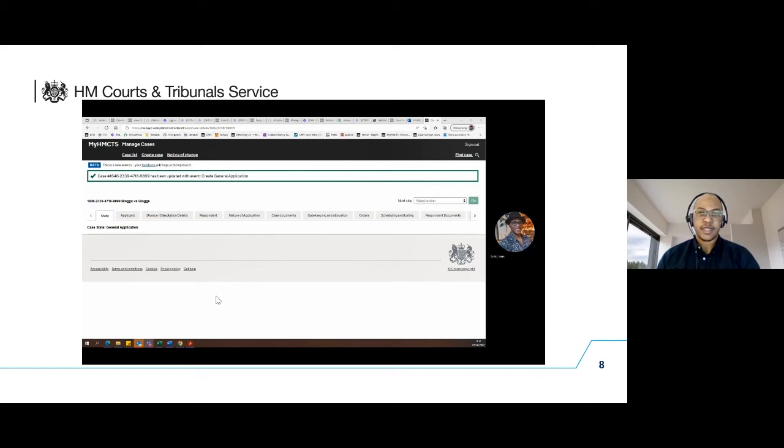So you can either select just a specific case you wish to share, or all the cases in your case list. Click on the share option at the top of the screen, and then you can enter the email addresses of the person within your organization that you want to share the case with. Again, you can share the case with multiple people within the organization. So type the email address of the people in the organization, add them, and then just click continue to share. So again, a pretty straightforward process. There's guidance on the My HMCTS list, the guidance also highlighting how this process is to be done.